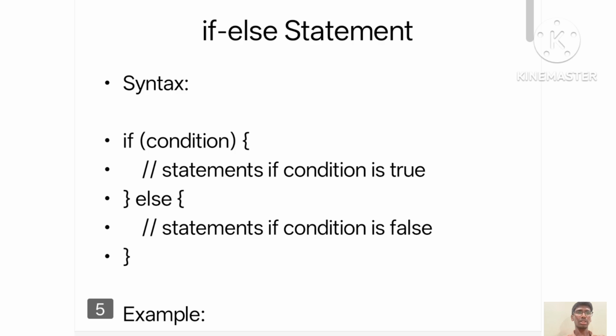In this case, the user is asked for an input integer value. If the number is divided by 2 and the remainder is 0, then the output screen displays that the number is even. If the remainder is not equal to 0, then the output screen displays odd. In this if else statement, for both true and false conditions the output is shown. This is an advantage when compared to the if statement.